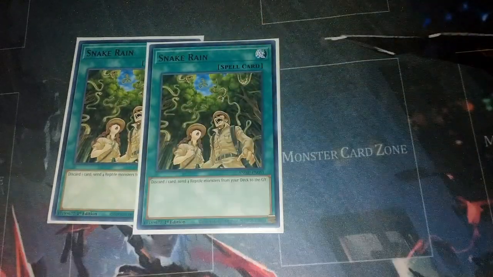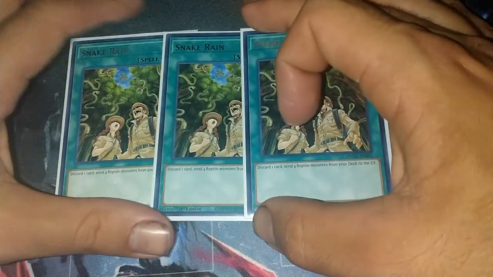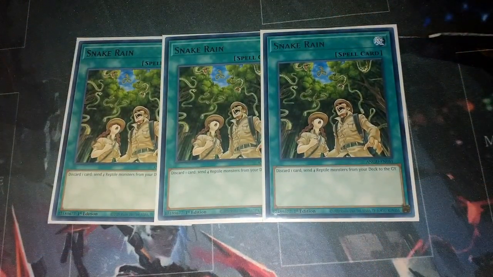So we're then playing the reptile stuff. 3 copies of Snake Rain. If anyone ever tells you this card is bad, they are lying to you. They don't understand exactly how powerful this card is. The ability, even though it is a discard, it is a -1.